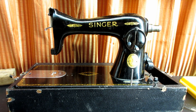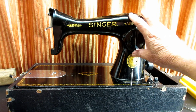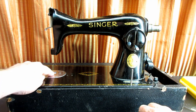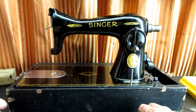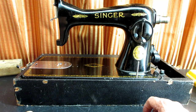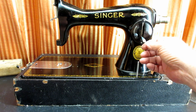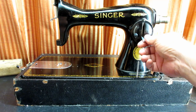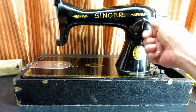Do you see the feed regulator here? Do you know what a feed regulator is? The feed regulator is inside the upright of the machine, and it regulates how far and which direction the feed dog moves between needle strokes. You think of this as the stitch length control — and that's what it's commonly called now.